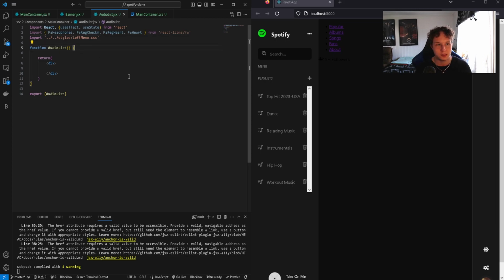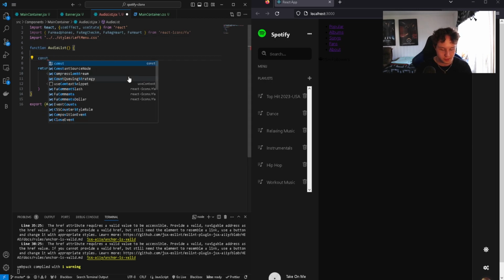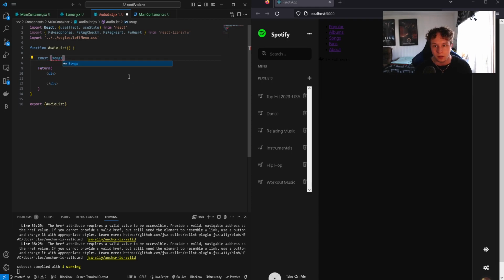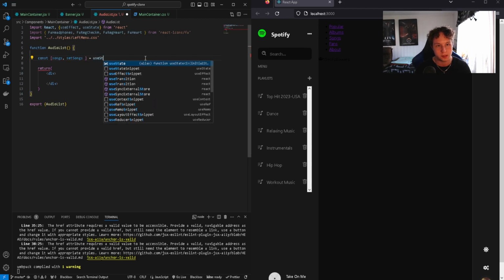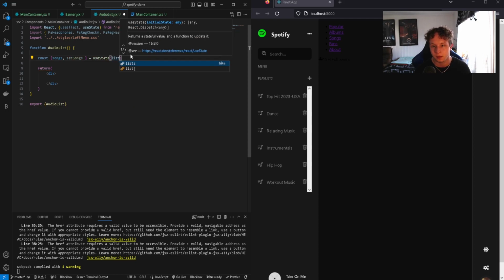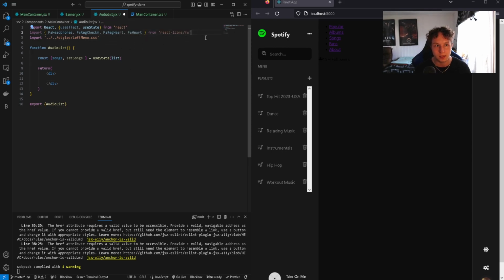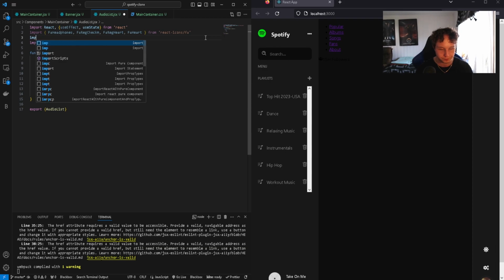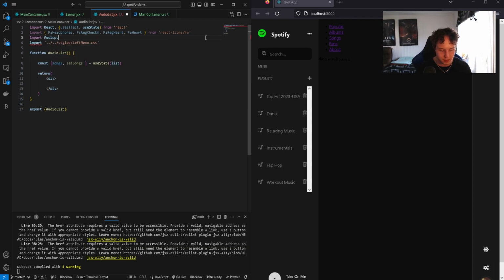And in audio lists we're gonna create a const which is gonna be songs. It's gonna set songs. Very nice. And that's equal to use state, and this is gonna be lists. Yeah, we actually didn't import everything yet. We want to import music player, which is gonna be another component.